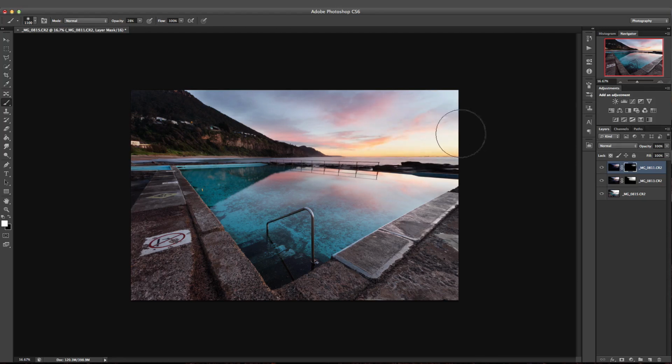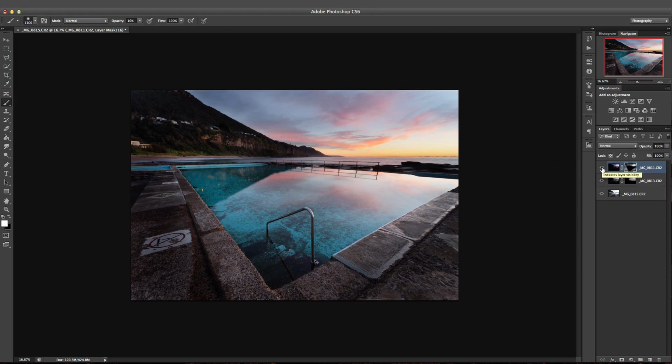And as I do that gradually, you start to see that color come back into that bright part of the sky there. I'm just going to kind of try and even out the brightness of that sky. And I think what I'll do as well, just go a bit lower on the opacity. Just come up here. Just maybe use the darker exposure to do the equivalent of dodging and burning, or in this case, burning the edges of this pool, just to bring more focus onto the bright part in the middle.